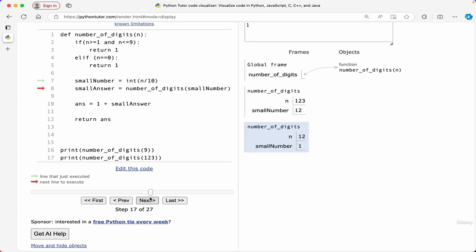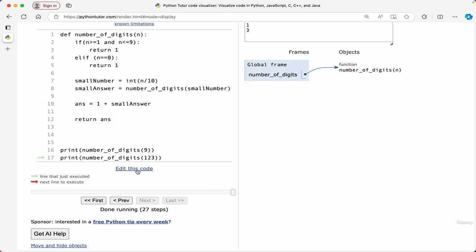Now let us see, small number is going to be 1. This time it's going to get called, and we are going to get the answer as 1. These functions are still waiting in the stack. They will get removed once they have finished their execution. I got the answer as 1, so this 12 one can now return 2 as an answer. And now the next one can actually return 3 as an answer. Okay, so I hope this helps.